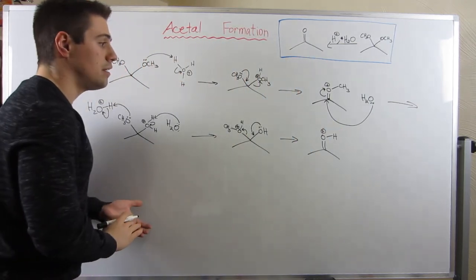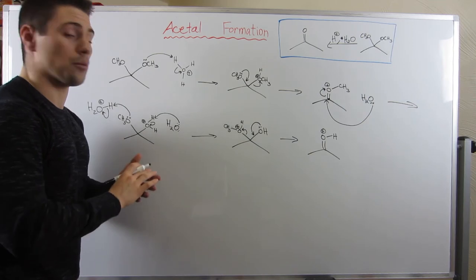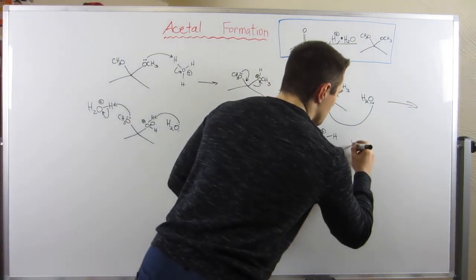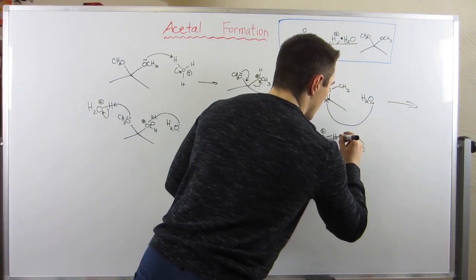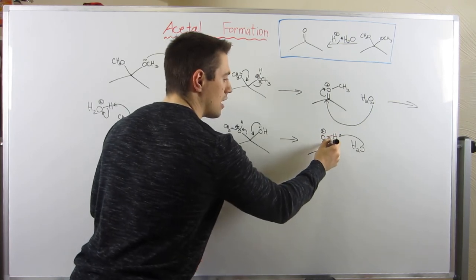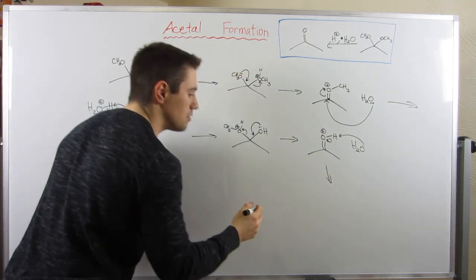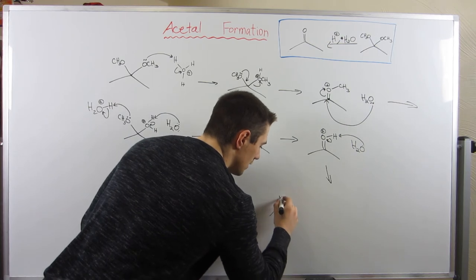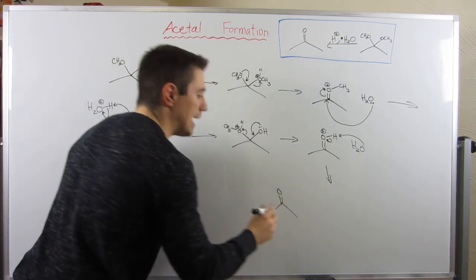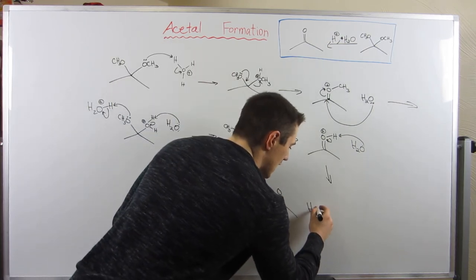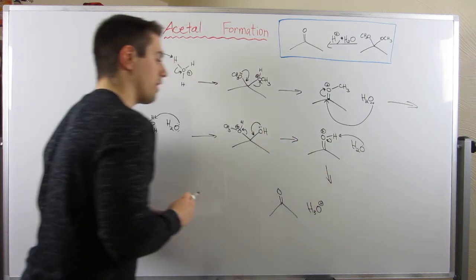That's the result of that electron flow. We reformed a double bond. Just have to clean up that proton, and we're done. So let's just get some water, have him grab that H. Electrons dump off on the oxygen. I'll draw an arrow down. And we have our carbonyl. And you guessed it, the acid that catalyzed the whole thing.